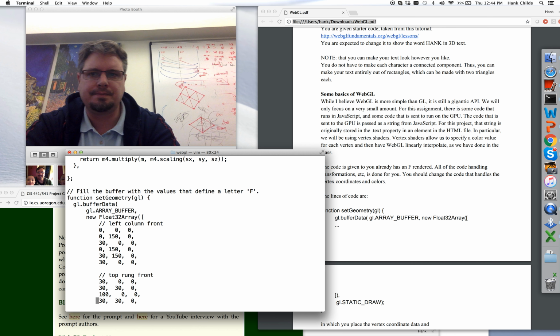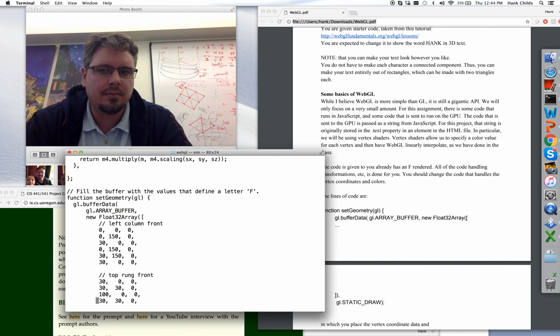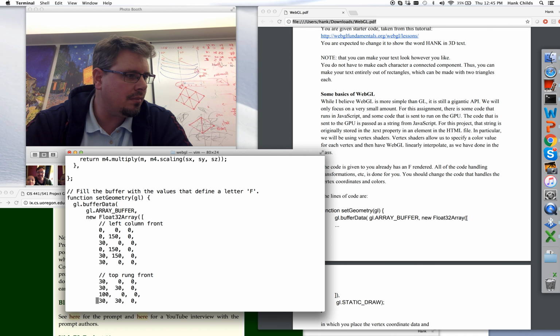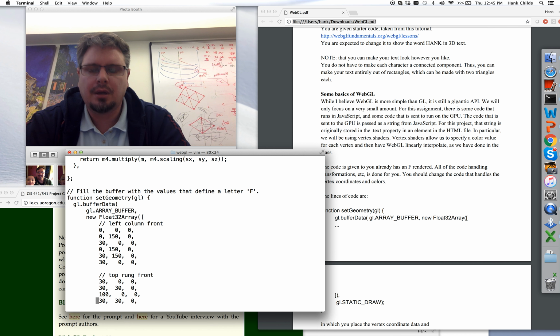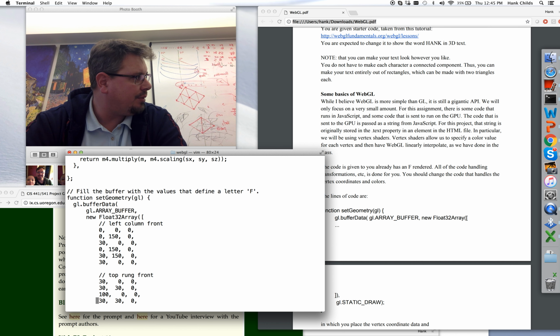When I implemented it, I had difficulty because the order of the vertices matters. If it's the front view, the vertices have to be specified in a certain order. Otherwise, you're getting the back view of that triangle. Okay, good. Other tips for the students going through this project? No, I think that's it.